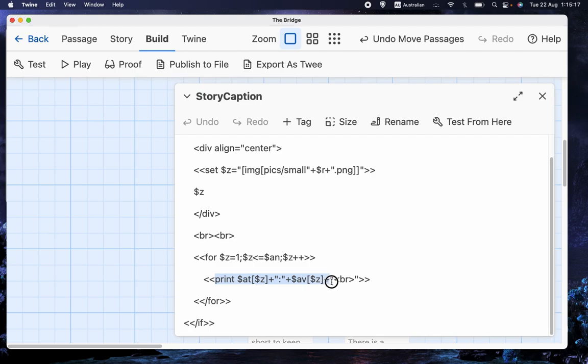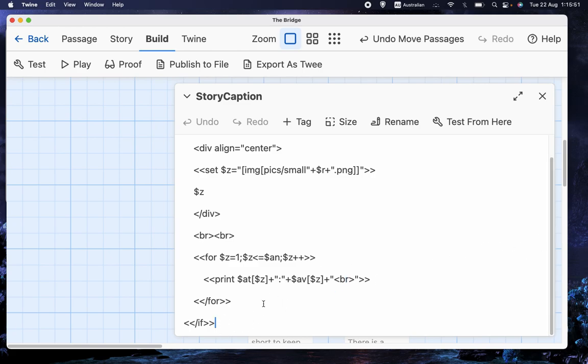And this just means print the name of this particular attribute, so str, int, whatever it may be, then a colon, then the value that was rolled for that. So just tell the player what their strength is, their intelligence is, and so on, and then do a line break. In other words, go down to a different line so that it doesn't print it all as one big paragraph, and instead it's on separate lines.